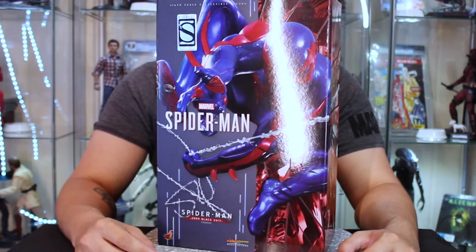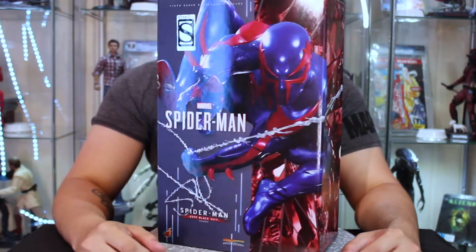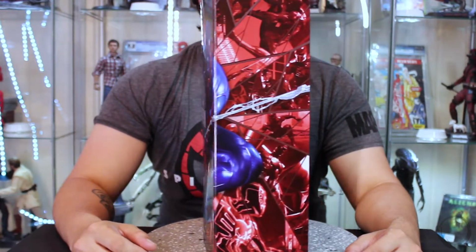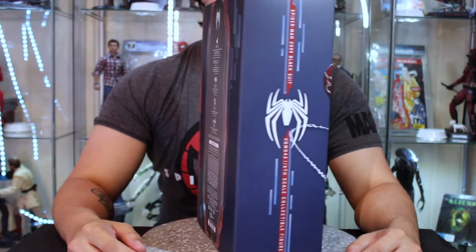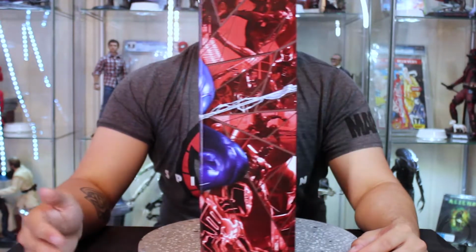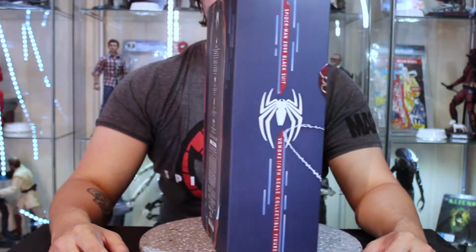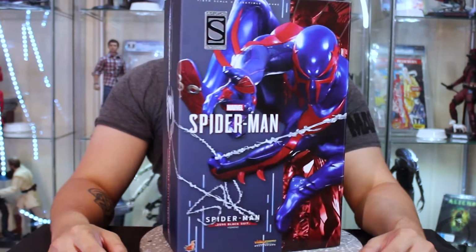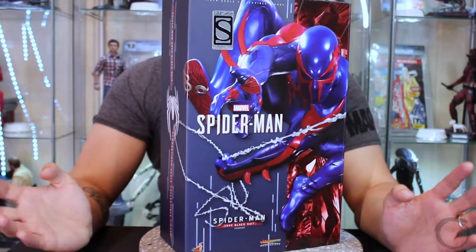This is the Black Suit series, the 2099 Black Suit. Interesting fact about that: it was actually a black and red suit, similar to what you see, but the blue was more black, and then slowly through the years it got more blue. That's why it is the Spider-Man 2099 black suit, for some reason. I kind of wish they would add more black to it, but, you know, whatever.